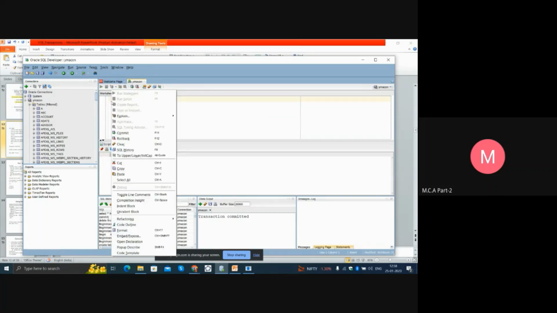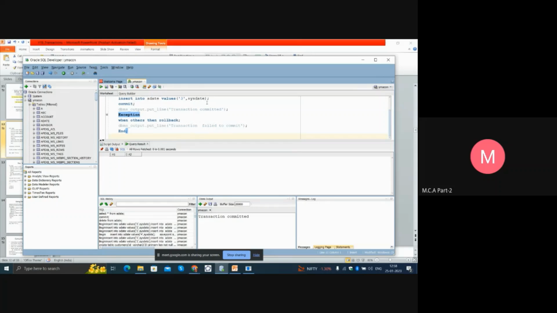Now let's run the snippet of code again and force an error. I know that there is no month called ONT. Because there is no month called ONT, inserting this tuple into our database will fail. Because there's an error, it will go to the exception part, and I'm saying do a rollback. So I should have no data in my database if we reach the statement telling us the transaction failed to commit.